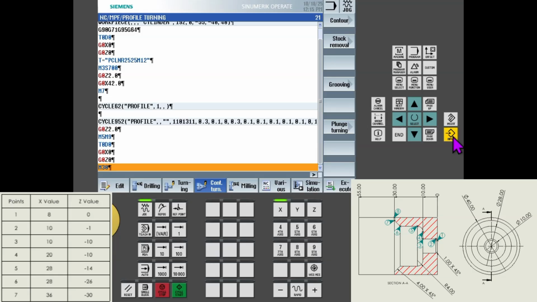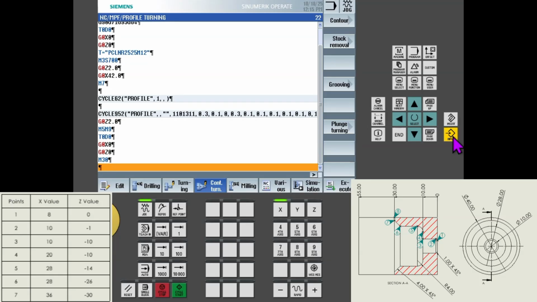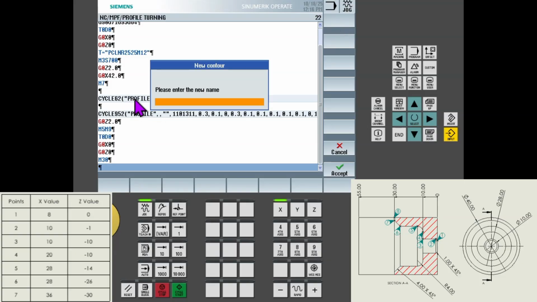So next you click input, then you have to create the contour. Contour is nothing but the profile, the path we need to give, the path's information we need to give here to the program. Hence it will follow the path and create a program for the profile. Okay, so to create a contour over here, you click on this contour icon, then click on this new contour. You give the same name like profile, the same name you have to repeat here.